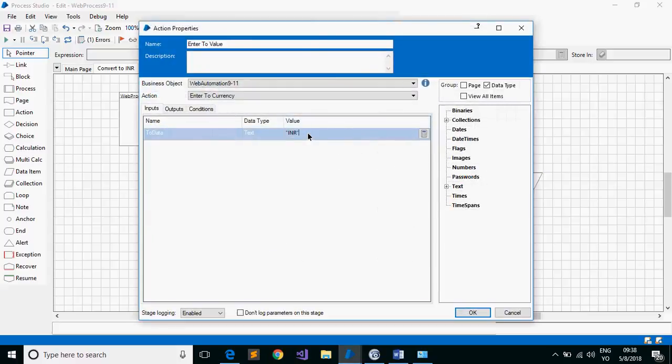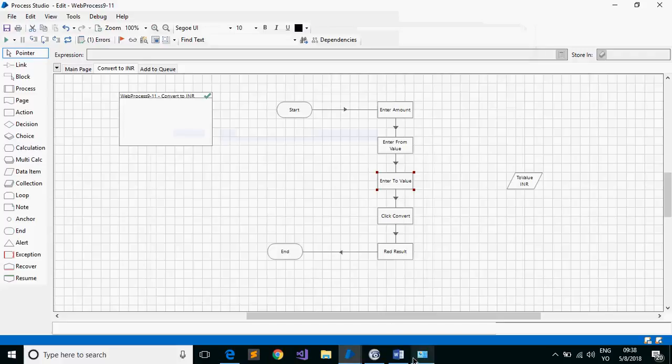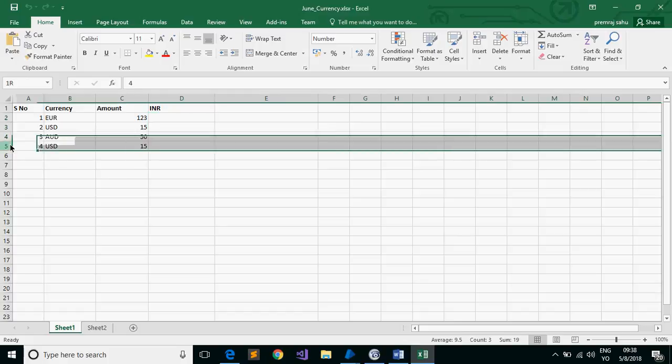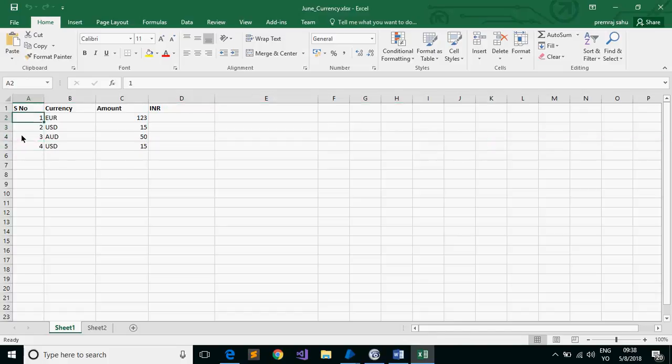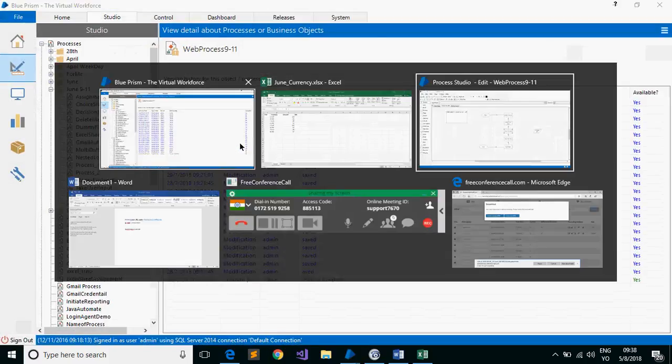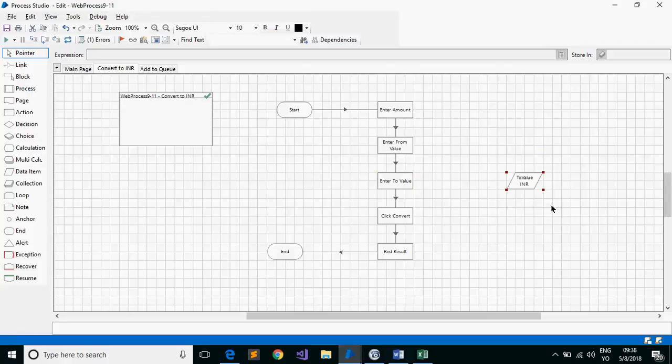And then let's remove this to value. For example, that Excel sheet that we are running is 100 records long or something. So let's just increase the value, and let's say this value INR.